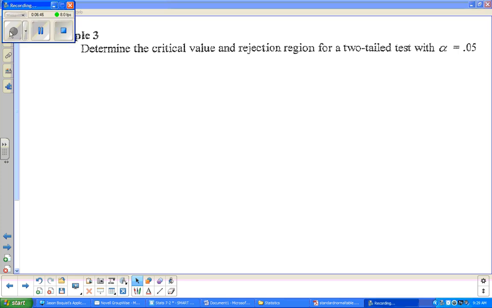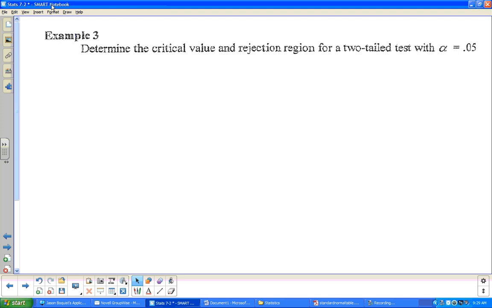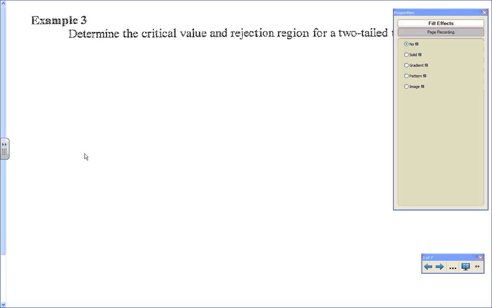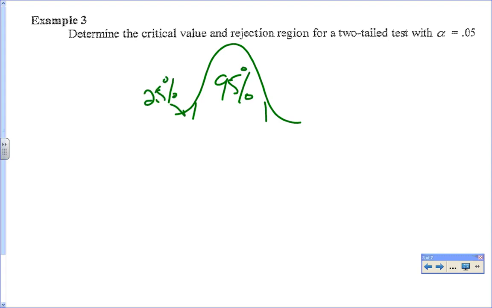All right, so I was a little mean on that one because I wanted to see if you just remembered the number, because this is one of them that you could potentially have remembered from the normal distribution pages. I look at it this way, is that it is 5%. So in other words, 95% has to kind of be in the middle, right? And that's how we did all our tests before. If it's two-tailed, we want 95% in here, right? And then 2.5% on each edge, right? I kind of had you memorize that number for 95% if it's two-tailed, right? So hopefully when we look this up, it'll make sense.